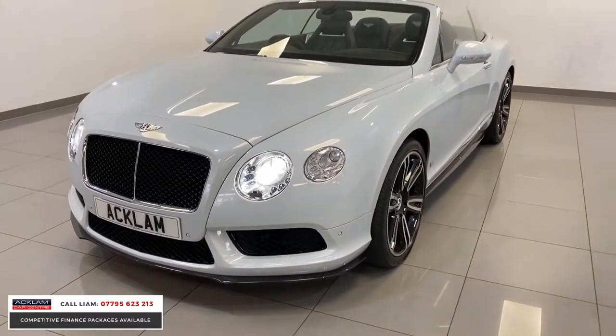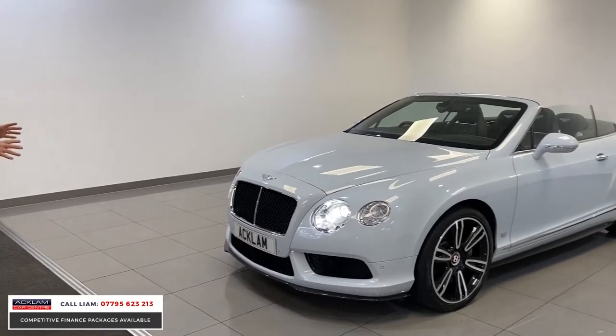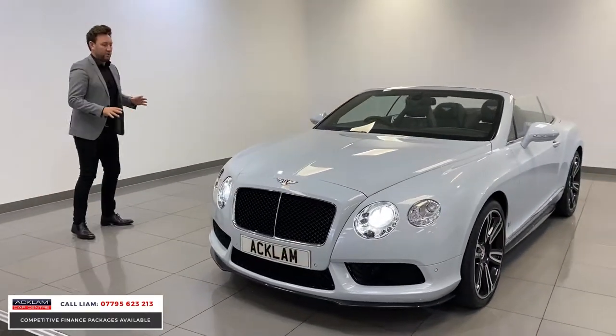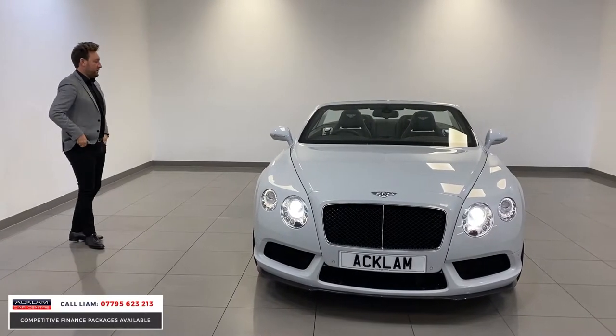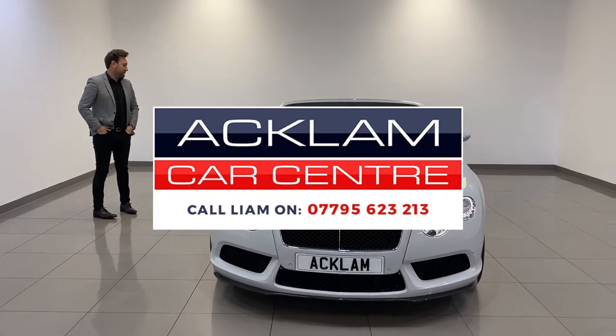Look at them lights on the front — Xenon LED adaptive lights. That big, aggressive grille. I just think the colour makes that car: the colour, the carbon, the interior — it all just looks right. I think the car looks tremendous value. Hit the website now. Bentley Continental GTC — another fabulous car here.